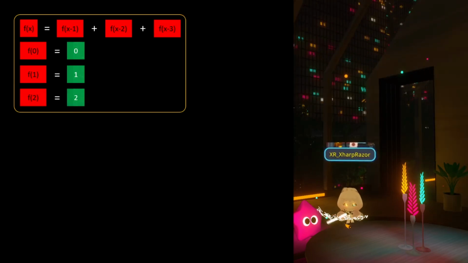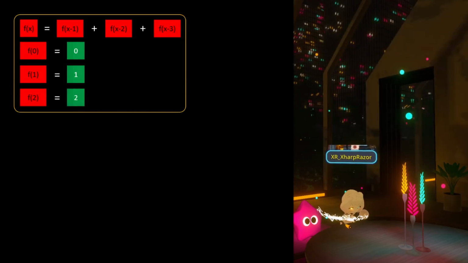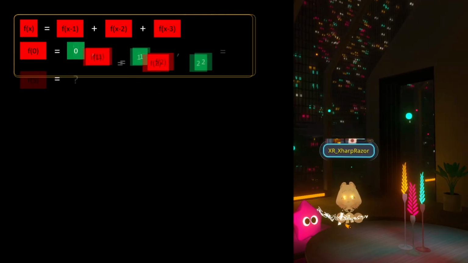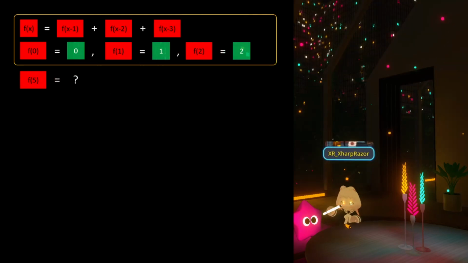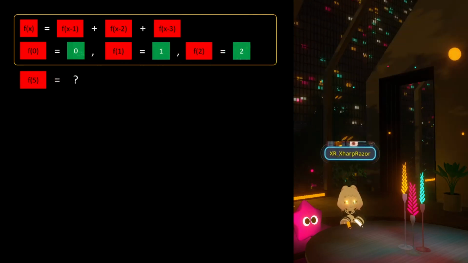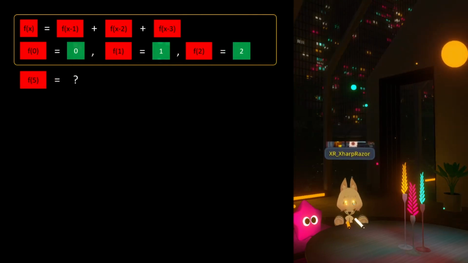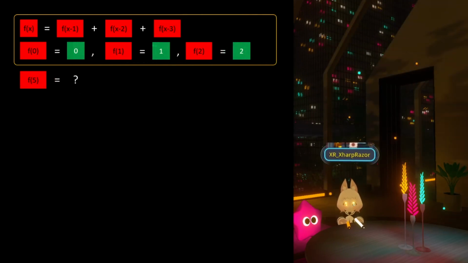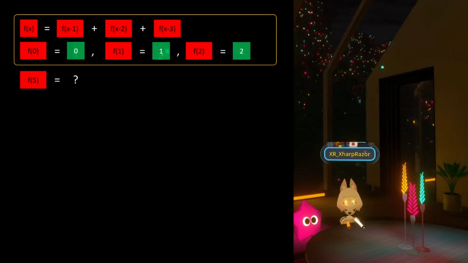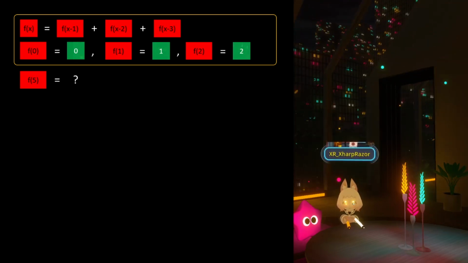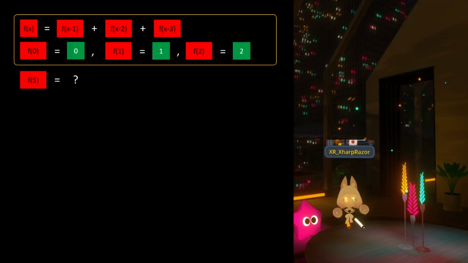So maybe I can start asking you, what is f of 5? In this case, I'm not going to do the calculations over here, but you can give it a go, grab a piece of paper, try to calculate it, and when you think you're ready, I can show you the answer on the screen, animated.